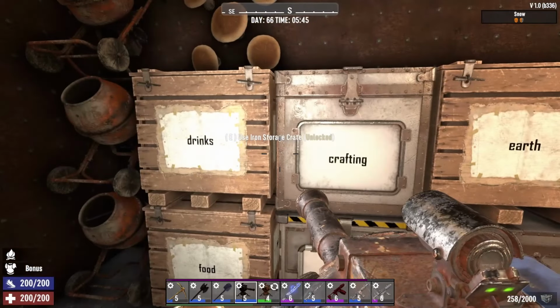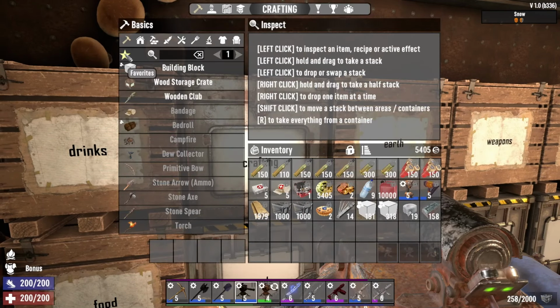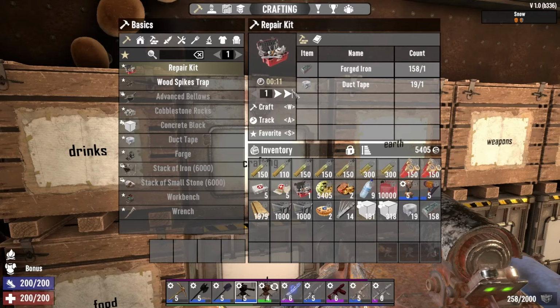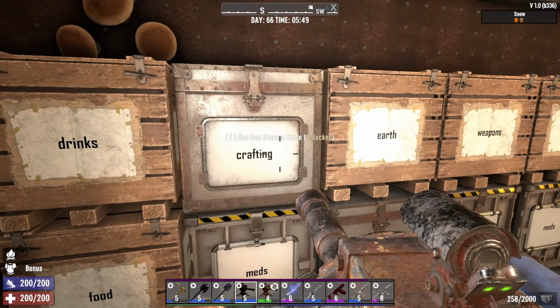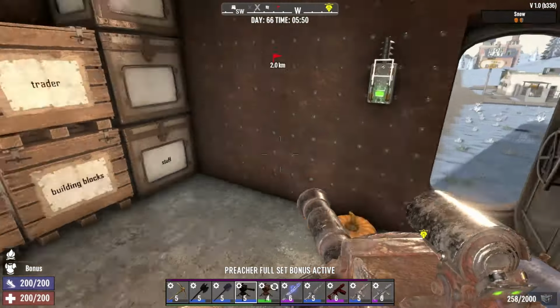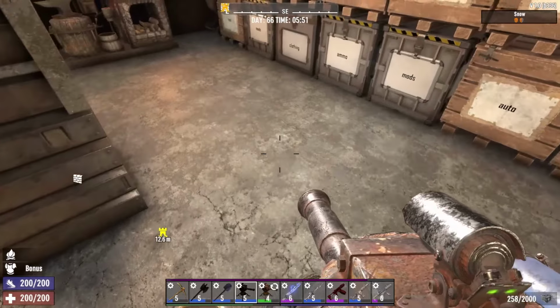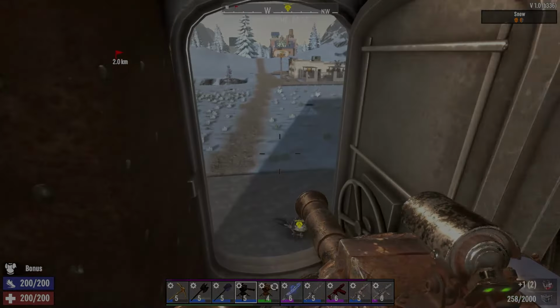Repair kits. Alright, let's do 19 repair kits. Get those crafting. Alright, I'm gonna get everything all taken care of, and I'll get to you guys once I get over to Bob's. I mean, Hughes. Won't take me too much longer. So I'll see you guys in just a minute.